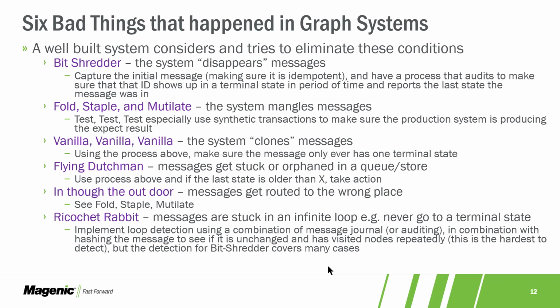There are times when you want to enrich a message and have it reprocess. But if we enrich the message, the hash of the message by necessity has changed. And so that's a legitimate use case. But we still want to keep track of the number of times that a message has passed through a particular pipeline step. It's rare to see more than one reprocessing loop in a well-behaved workflow system.